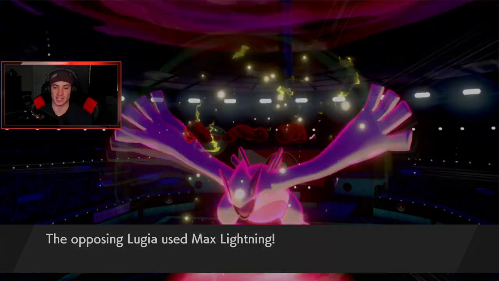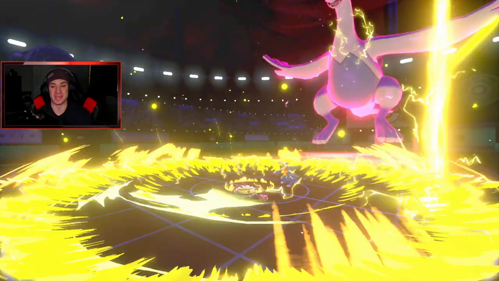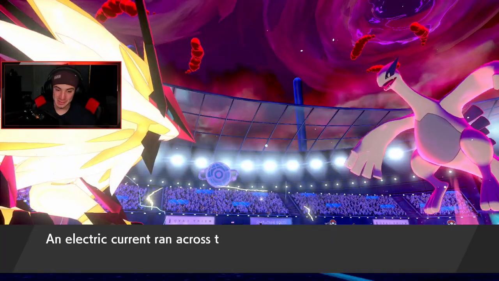Max Lightning coming out. Oh my god, yo, this is GGs. This is GGs all day. This is GGs, baby. Well, it's over with. We got Leftovers Leech Seed set up. Lugia's going to sleep. I'll take out the Garchomp next turn. My weakest policy's proc.